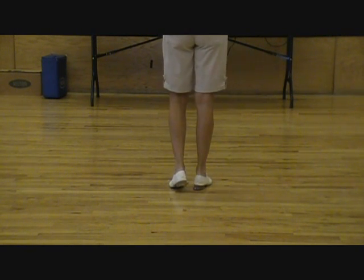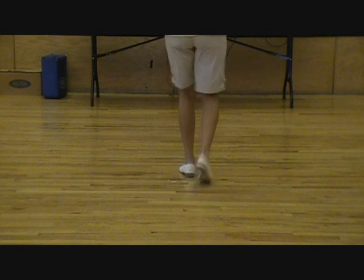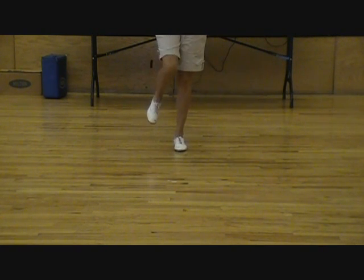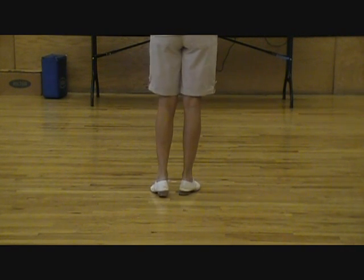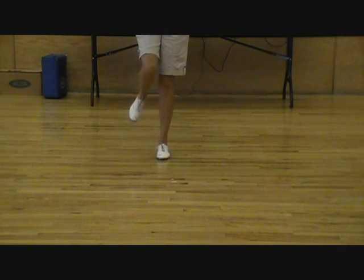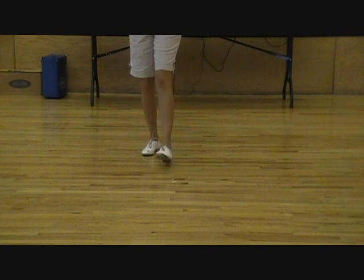Part C, you're going to do a triple brush forward, but you're going to turn half left on the brush. So your three runs go forward, and you brush up, and you pivot to the back. A triple brush half left, and go. Triple back up right foot. Take that back.